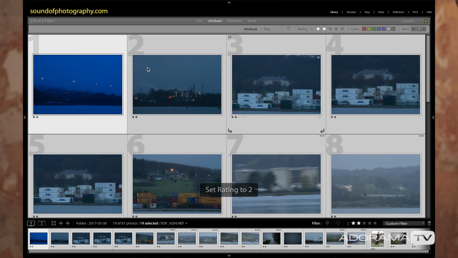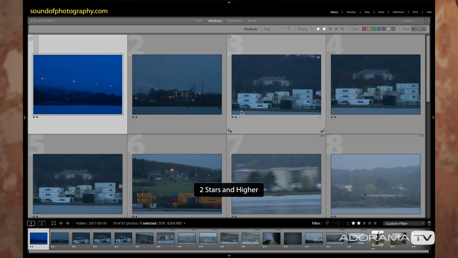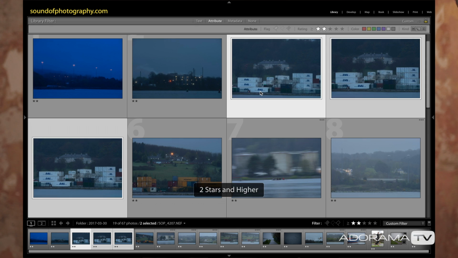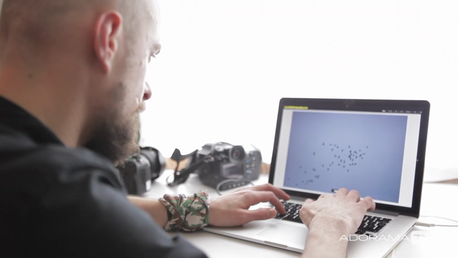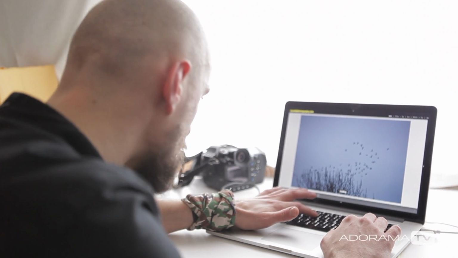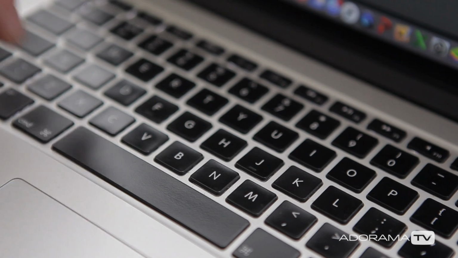I then repeat the same process for 2 stars by marking all as 3 stars and then downgrading to 2 star all of the weaker images. I will repeat this process again the same way up to 5 stars or until I have my absolutely best frames. I find that the easiest way to get rid of weaker images is by comparing similar photographs in survey mode, keyboard shortcut N, and downgrading directly in here.